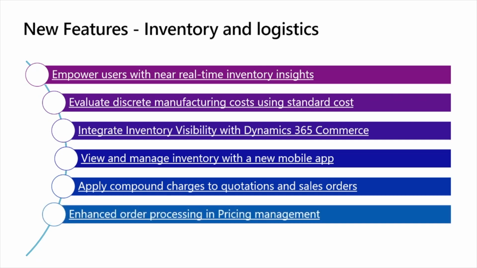Next we have is enhanced order processing in pricing management. This feature provides enhanced functionality and improved calculation performance. If you have relatively simple pricing rules, then you can now work more efficiently by skipping the order completion process. Implementation is now easier to manage because you can roll out pricing management on a per company basis. So in Dynamics 365 supply chain management, it will also provide a workspace that enables sales managers to view the impact of pricing changes and easily enable and adjust the pricing records.